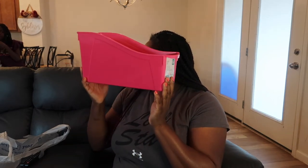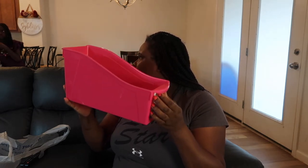My last bag, and it's not much in here. I got this. I'm gonna decorate this or something. This is gonna be for her school books. Don't we have one of these already? No. Yes, we do. I think you're using it for your room. You use it in your room? Yes. Okay, it's little. So I got this. This is where we're gonna put all her school books instead of somebody throwing her books on the floor like she always do. Here we go. I'm gonna put them in here. So she'll have all her books that we're gonna need. I might have to go get another one because I don't think all her school books is gonna fit in here.